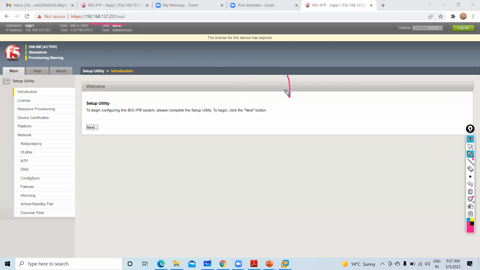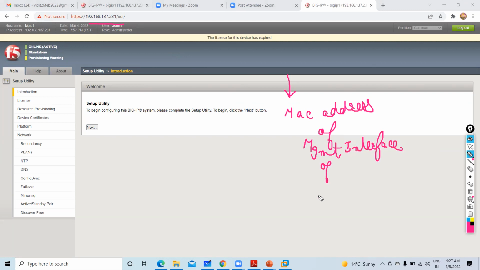And if it's not opened, then you need to check one thing, whether the MAC address of your management interface of F5 is matching the management interface of VMnet 8. This is very important. I have taught it in my video which I uploaded, but this is very important.